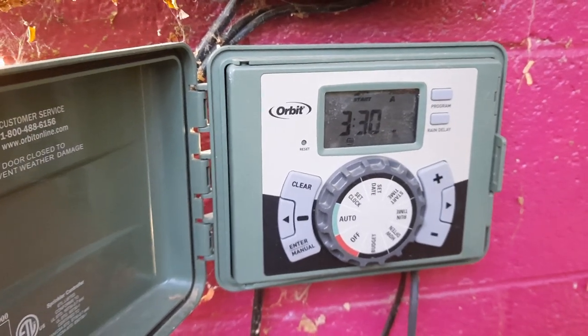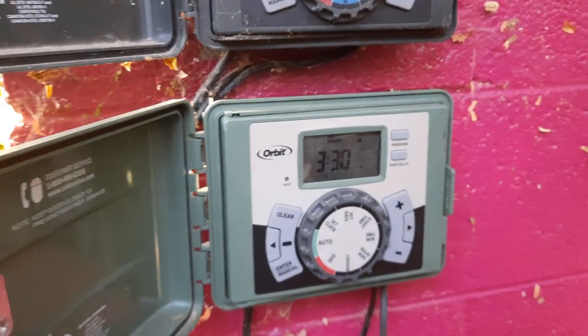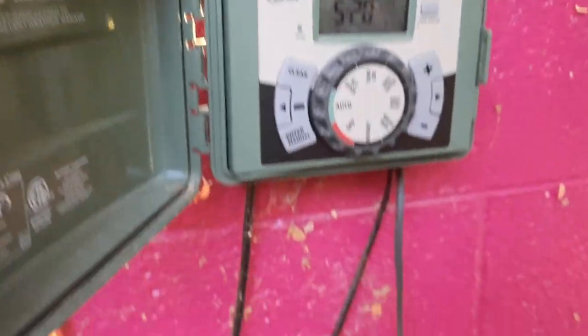So once you start with this, this is the first thing you need to start with. And like I said, you can mount this either inside or outside. I have these two outside so that I can get to them. And then the only thing they need to reach is a plug. So these get plugged in to an outlet.